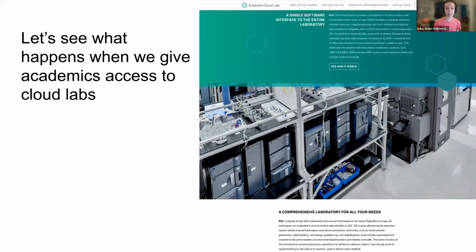And this strategy hinges on cloud labs. So cloud labs are this really cool idea, which has been around for some time now, that perhaps, kind of like Amazon Web Services, where you farm out computational jobs to some remote place for them to be run, perhaps we could farm out experiments to be run remotely.